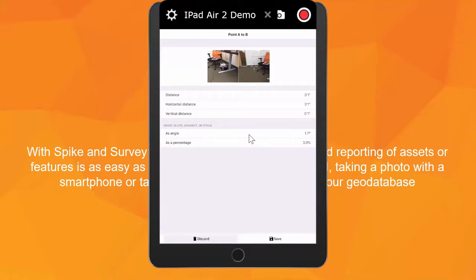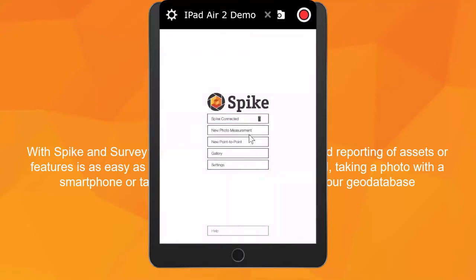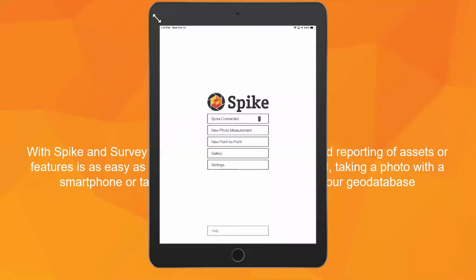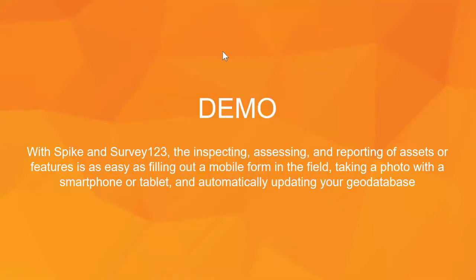So once again, where something like that might come into play, maybe measuring the distance between, I don't know, a wildlife nest and the road, or the distance between two points in the road, or any number of different things where you would want to know the difference between those two points. There's plenty of applications that we've heard of. Okay, so I'm going to switch back over to the presentation now, but that was the demo.